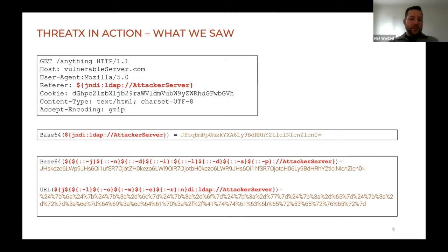So fortunately for our SOC here at Thredex, our platform is insanely efficient at this. It'll kind of decode ad nauseum until we get back to a plain text payload for evaluation against our rule sets. This is really possible because of some slim, efficient technology choices our engineers made and some magic programming through Rust. But what that really means is our analysts are able to focus on the payloads themselves and the attack vectors versus going through every permutation of encoding and obfuscation technique that an attacker might use.